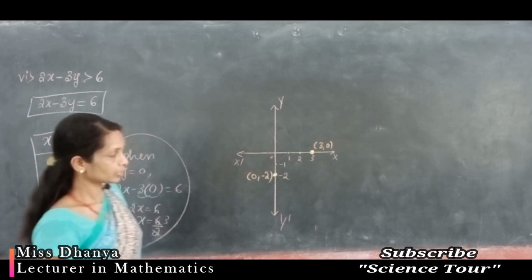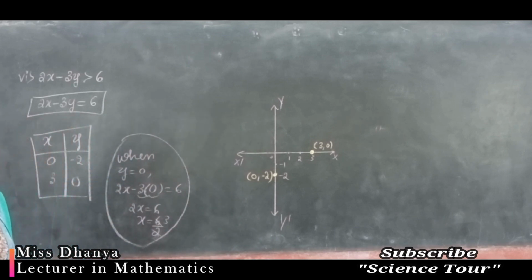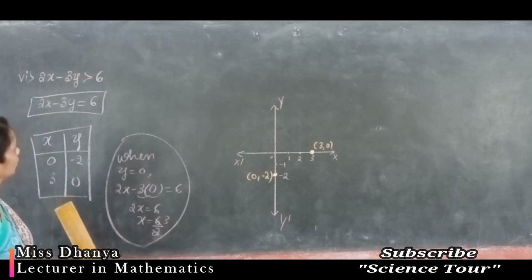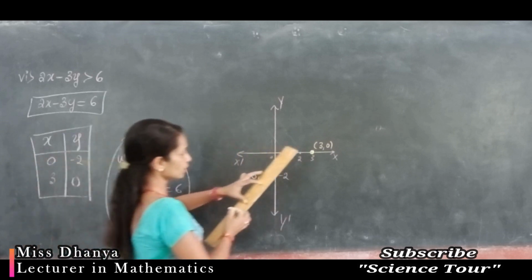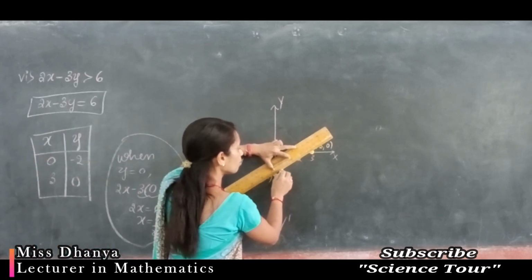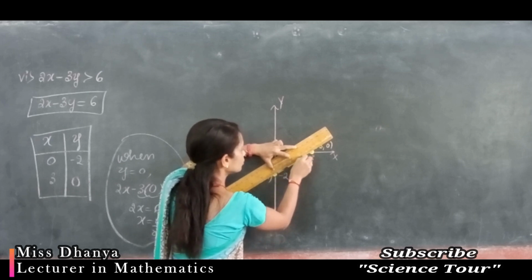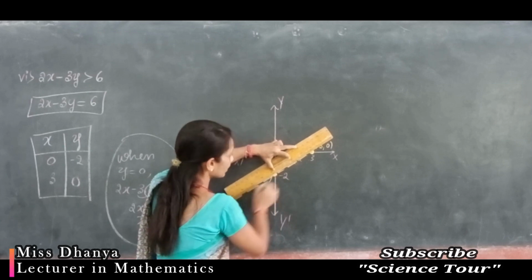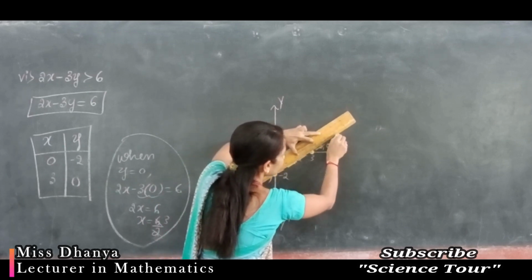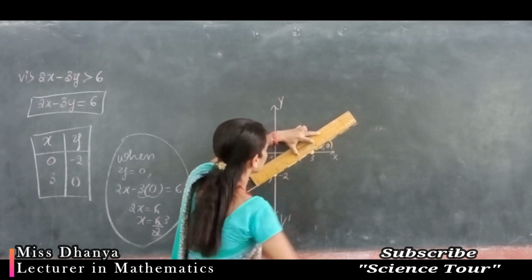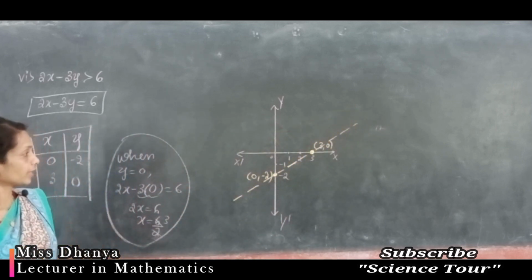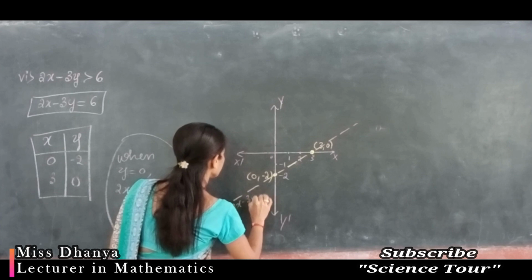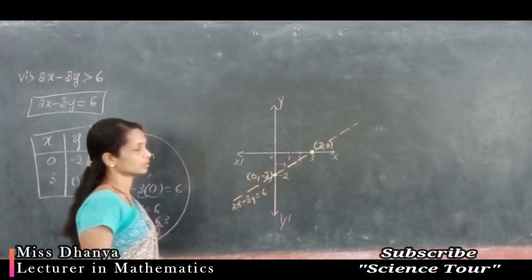Okay. After that you have to join those 2 points using which line? Observe the inequality symbol in the inequality expression. Okay. You have a strict symbol. So if you have a strict symbol, you have to join these 2 points by a broken line. Okay, so use the broken line to join these points. Okay, and extend that broken line in both directions without changing the direction of your scale. Okay, and next write the name of the line, that is 2x minus 3y is equal to 6. This is the equation of the line.